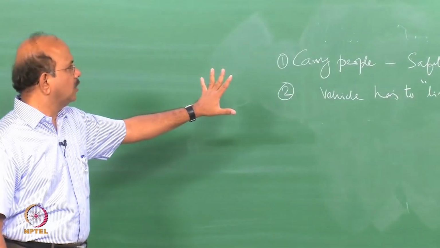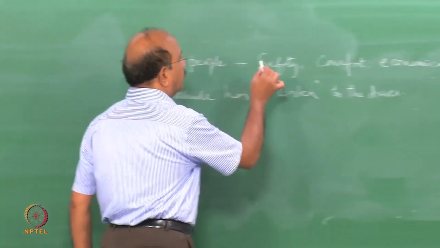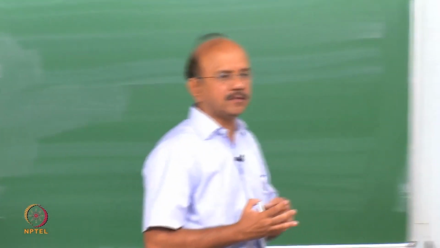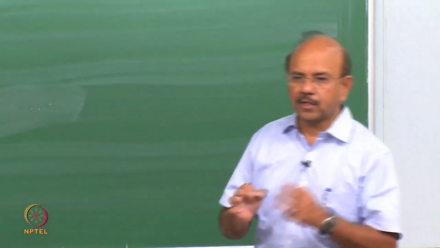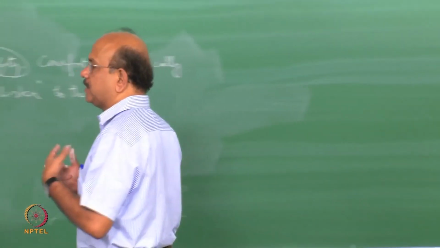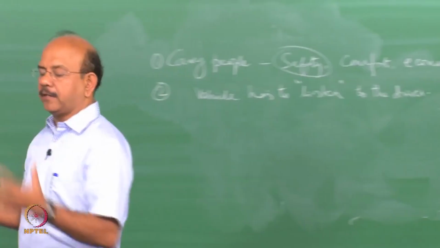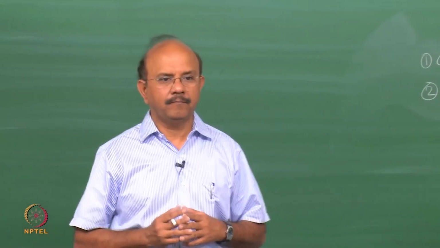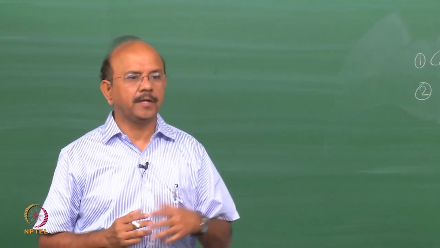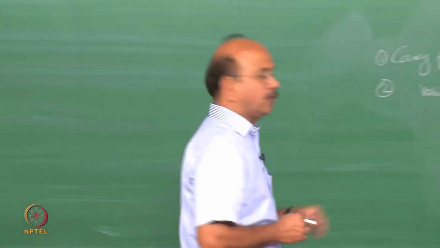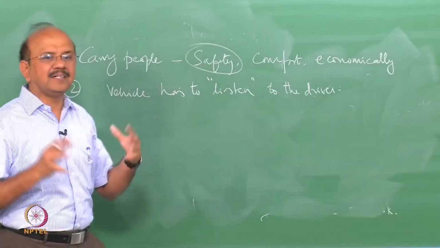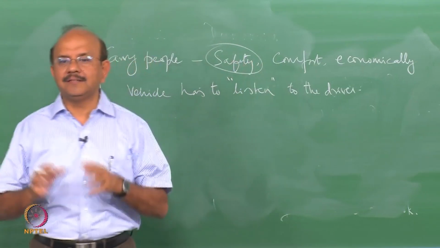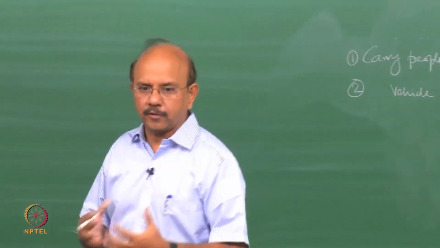What are the factors which affect safety? Now, when I say safety, we are not looking at things like crash. That's not our interest. Okay? So for example, when we say safety, what do we mean? For example, when a vehicle takes a turn, how does it behave? When you brake, how does it behave? And so on. So when we say safety, we are not looking at situations like crash. Okay? So we are looking at safety from a dynamics point of view.